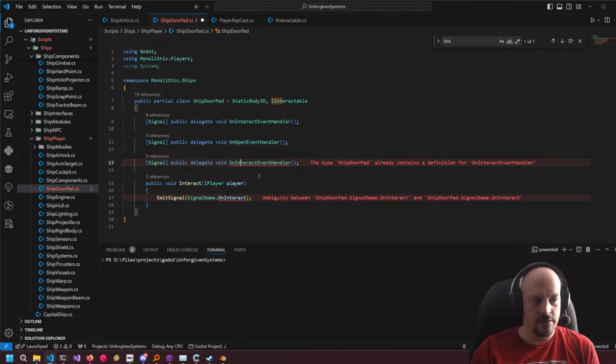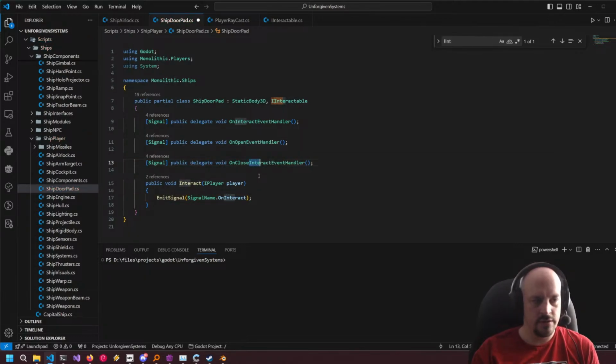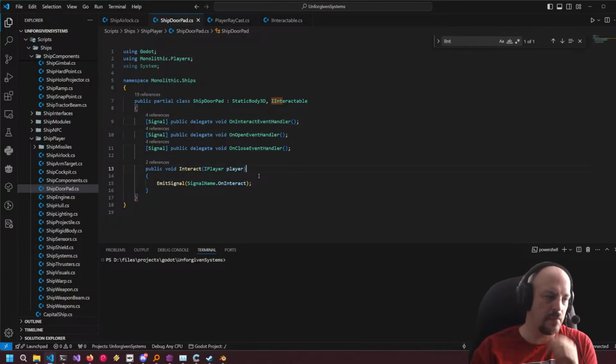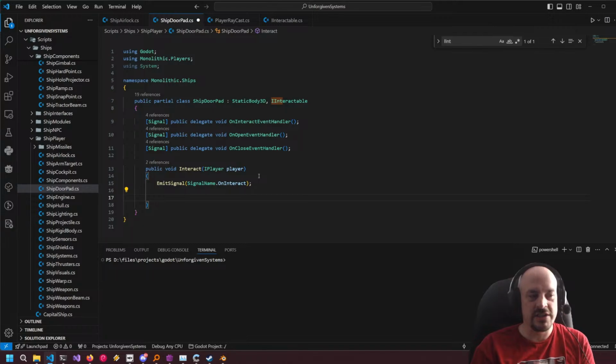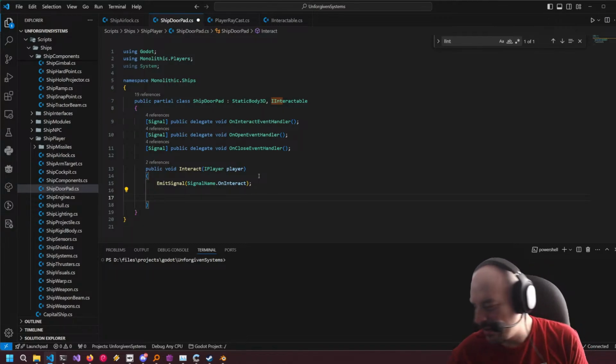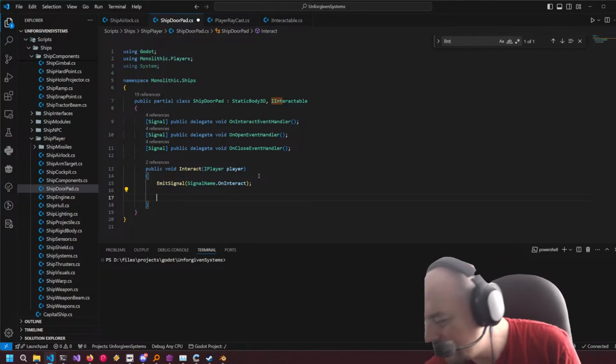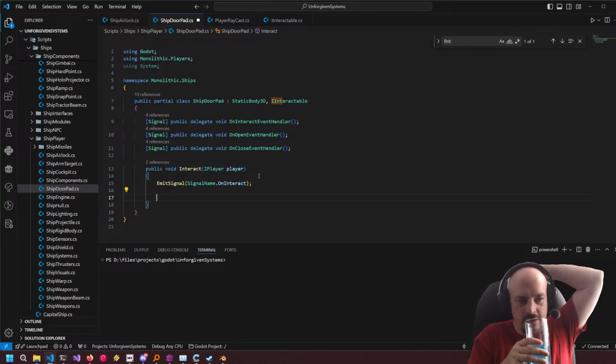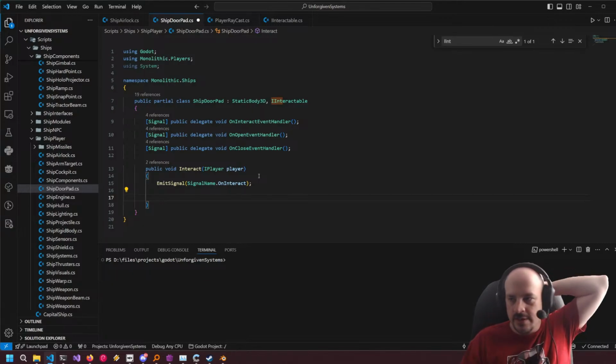Open event handler and on close event handler. Right now I just want one, because the door is either going to be open from the outside or open from the inside. We'll still animate the buttons depending on state, but it doesn't have to be perfect.